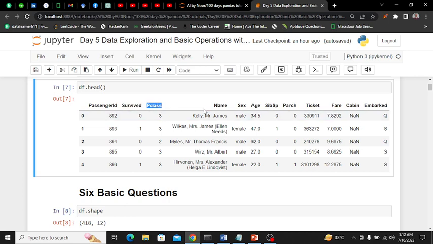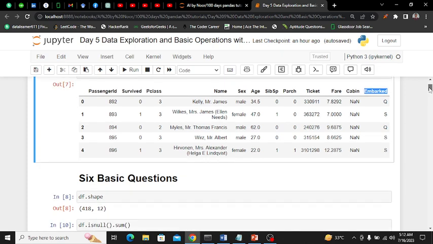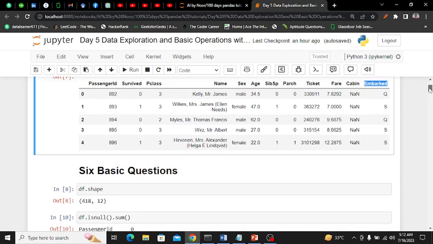There are three categories we will see. These are the names, passenger sex, age, sibling spouse, meaning the passenger had brothers, sisters or wife, parch, we have ticket, we have fare of Titanic, we have cabin, there are a lot of null values, embarked. So on this data we are going to perform all the basic operations of the Pandas library.